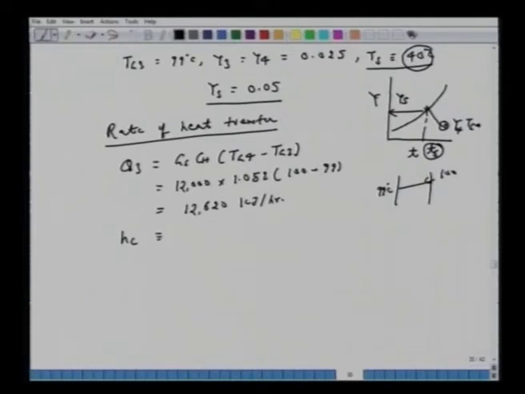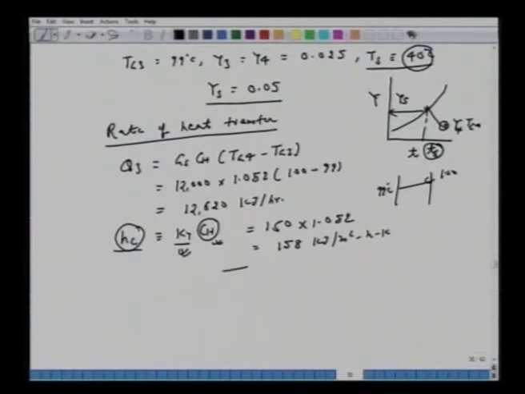Hc, the heat transfer coefficient, is nothing but Ky into Ch. We have to calculate all these quantities because we are going to use the expressions for heating in this region. In that we require Hc, and if you recall, the definition of Ch, the humid heat of this air, is the ratio of heat transfer coefficient and mass transfer coefficient. In the example, the mass transfer coefficient was given to us and the humid heat we had calculated, so 150 into 1.052 is 158 kilojoule per meter square per hour per Kelvin. The air temperature decreases from 100 to 99, and the solid temperature has increased from 40, which was the adiabatic saturation temperature, to 60 degrees centigrade. So we can find out del T1, del T2, and the LMTD. I leave this as an exercise, very simple. Delta Tm will be calculated as 49 degrees centigrade.